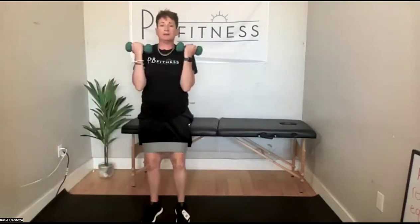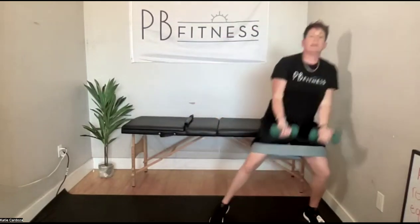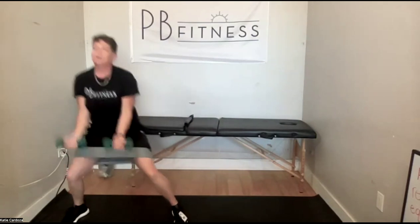Chest up, keep those elbows pinned. See my shoulders not swinging. Now like you're gonna break that band, push that leg down. Like you're looking to really almost break it. One more. Okay, adjust yourself into squat position.